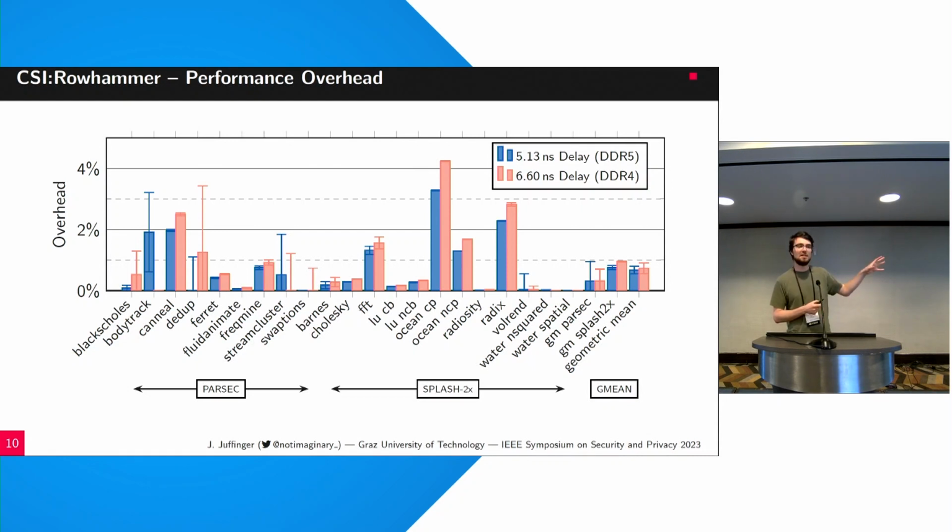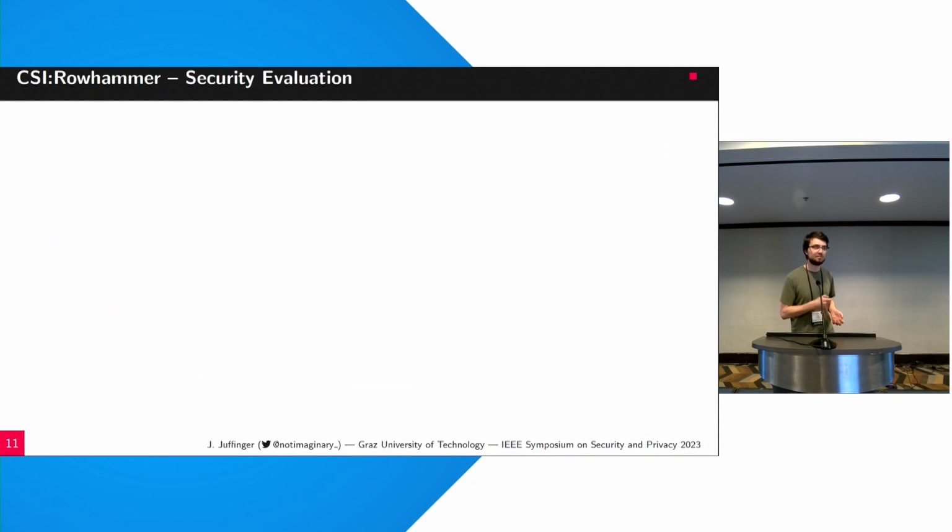And this is quite a nice result, because if we look at the approximately 100 nanoseconds it takes to access the DRAM, and around 5 nanoseconds it takes to compute the MAC, and we have this very memory-bound benchmark, OceanCP, we can see that the performance overhead is around 5% there. So that's the maximum we can get for a really memory-bound application.